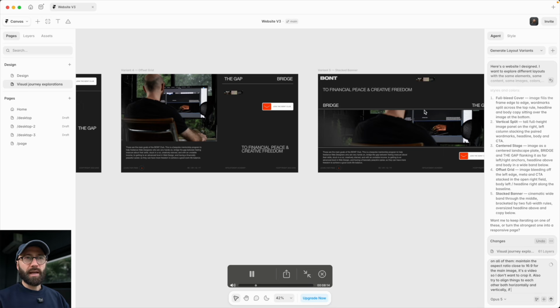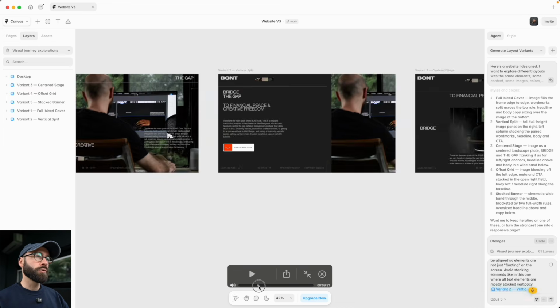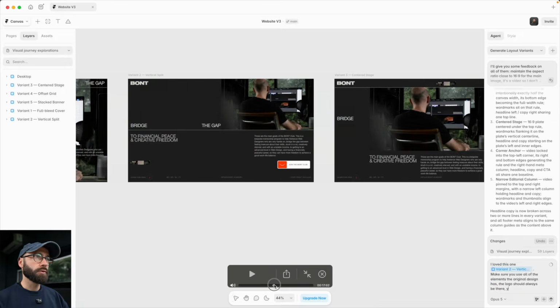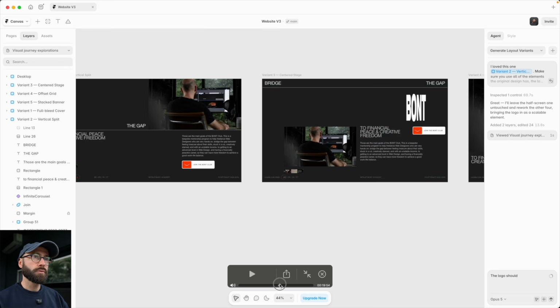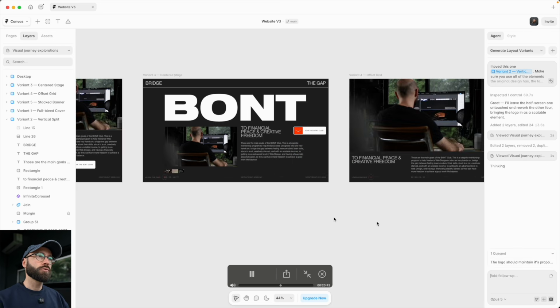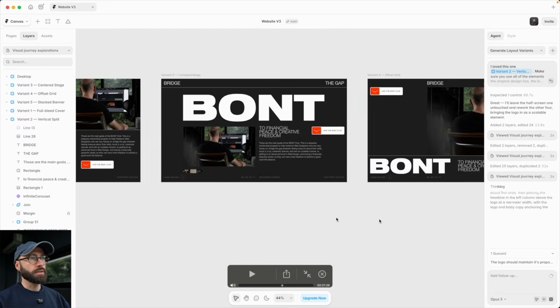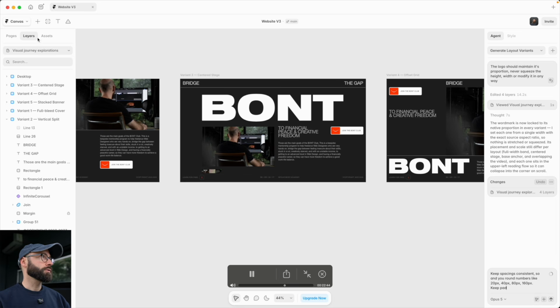For example, it was kind of cutting off the image, so I asked to maintain the aspect ratio close to 16:9. Then it kind of broke the logo as well a little bit like so. So I asked not to do that, right? And I started to iterate with the agent. And the result was very impressive. Let me show you here.